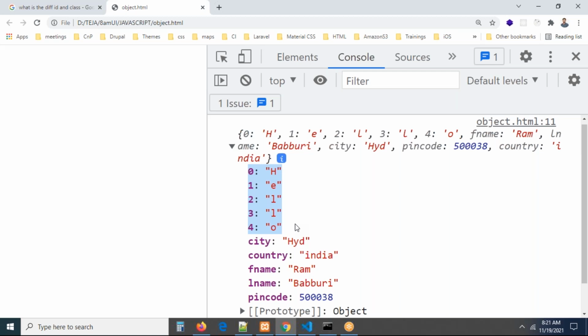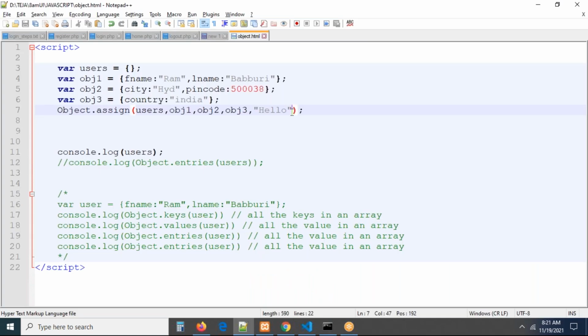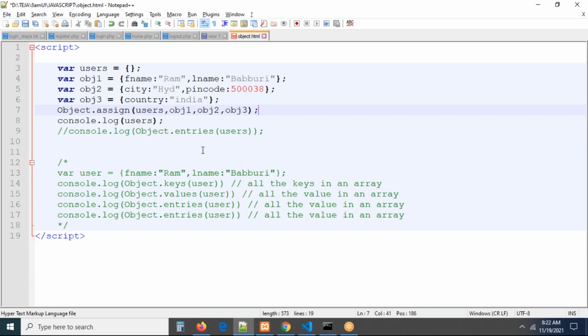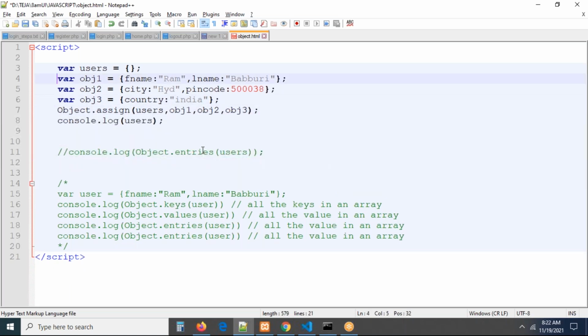But for this, it needs a key and value pair combination. So if you take 789, that is not a string actually. A number doesn't have indexes, but a string has indexes. That's why a string will be taken in, with each and every character as an element of an object. But mostly we will use it for objects. This assign method simply merges objects into one object. While you're practicing, try different scenarios and you can get more idea of what exactly this is.